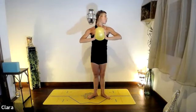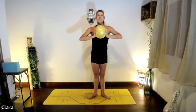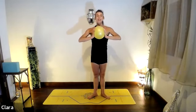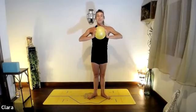But stretch your legs, breathe in. And as you exhale, just turn your head to the right shoulder. Breathe in, come back to center. Exhale to the left. Two more, breathe in. Exhale. One more, breathe in. Exhale.